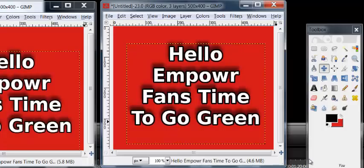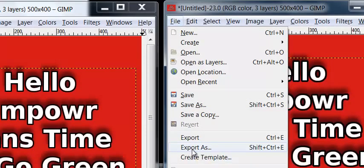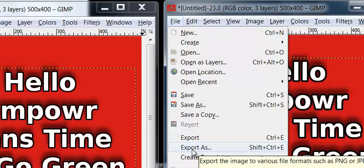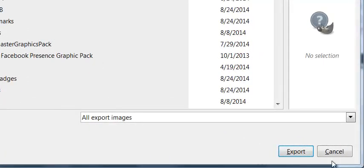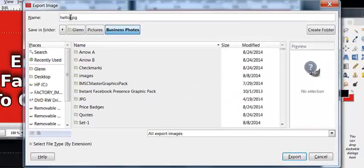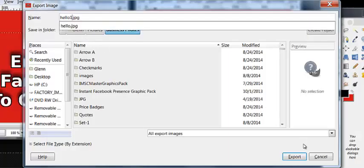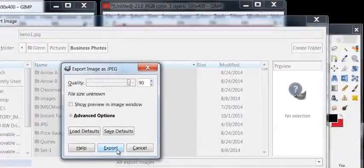So that's all you have to do, guys. Come up here, hit File. You can save it if you want to, if you want to change it later. But these things are kind of difficult to change once you have these kind of layers in there. If you spelled something wrong, you basically really have to start over. I just export it. I'm going to write it down as 'Hello' — hopefully that will work — and hit Export. 'Hello' already exists, so I'll put 'Hello1' and see if that will go. And there you go.